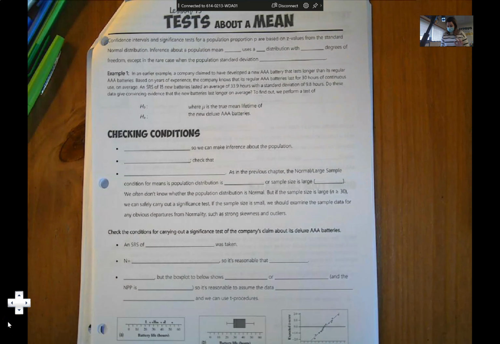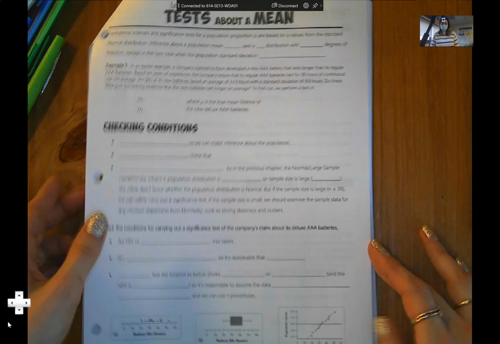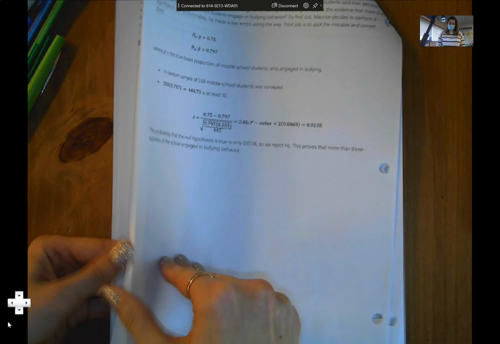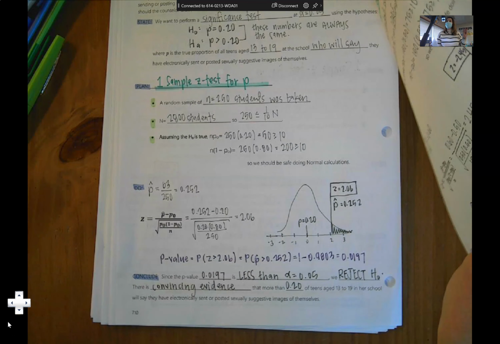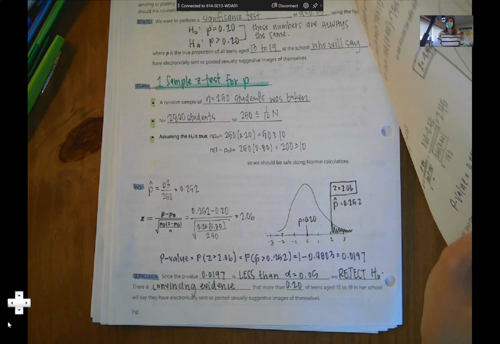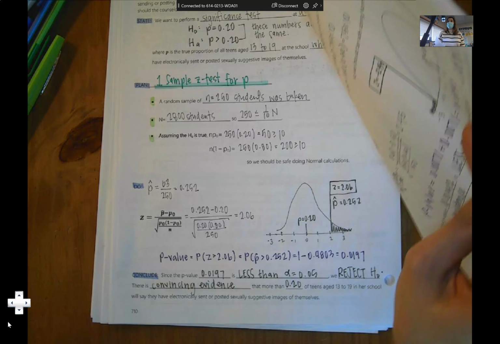Okay, so today we're starting on 7:15. I know that I need to put up solutions for these three problems, and I will try to get that done before I leave school today. So we last time went over how we actually run or do a significance test for a proportion.